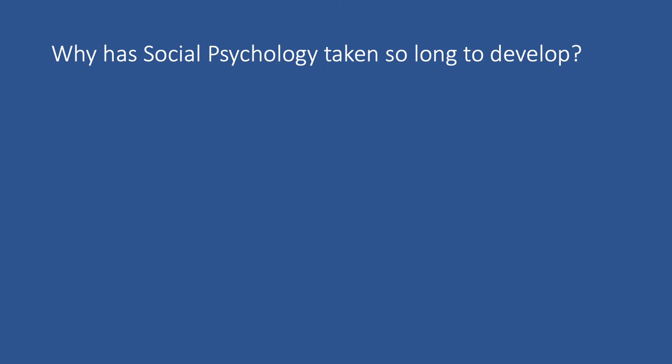Let's return to the question of why social psychology has taken so long to develop. Given that humans have been asking social psychological questions for literally thousands of years, it's curious that it's only been about 100 years since we have a field known as social psychology. There's an interesting pattern in how the sciences have developed. One of the first sciences humans had a handle on was astronomy — people in ancient times could predict the movement of the planets and phases of the moon and had models for how the universe was structured. Nothing could be further removed from day-to-day human social life. Yet that's one of the first things humans studied scientifically. After that came progress in physics, and it wasn't until about a thousand years ago that alchemists in Europe began messing around with what would eventually become chemistry.